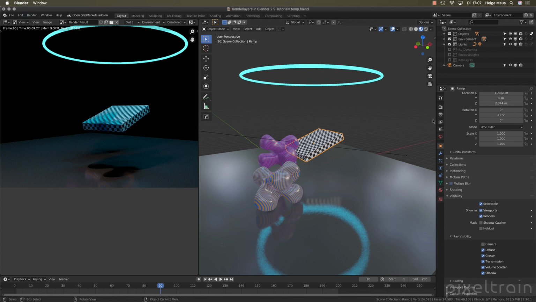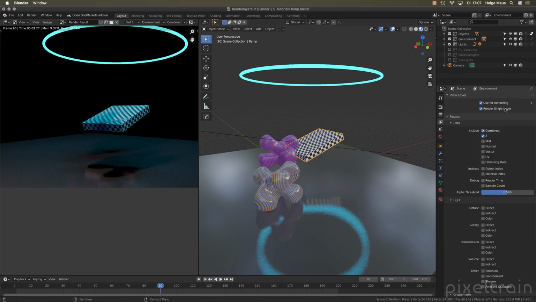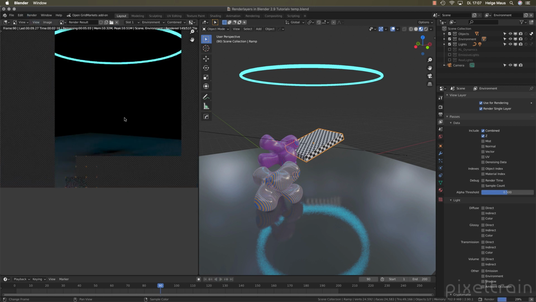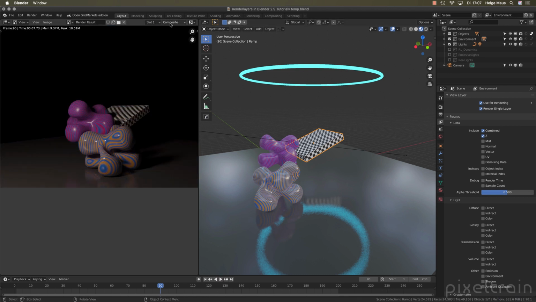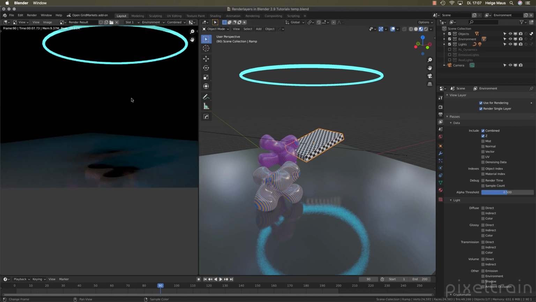Let's render this again, and yeah, we render the single layer. We see the result. And now you see this object here is not visible, but if you see here on the floor, you see the shadow is still there. So this is also a way of working here if you need something like that.